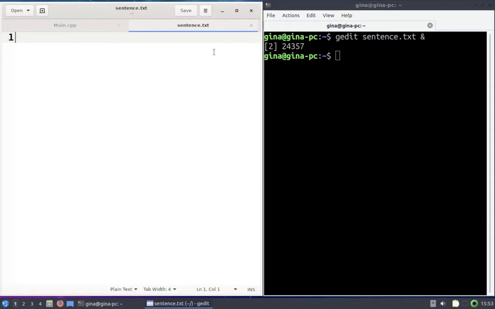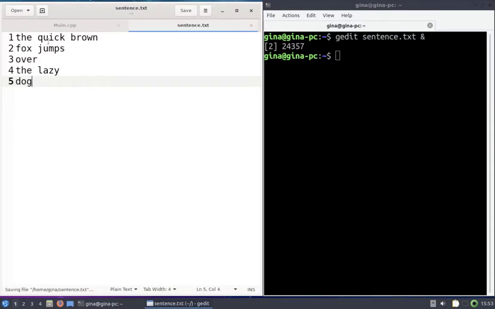What we need to put in here is really just something to read, but what we really need is multiple lines and multiple words on each line. That way it gives us something kind of variable to work with. So I'm going to use this very traditional English sentence. I'll do the quick brown fox jumps over the lazy dog. Okay, just write some sentence, make sure you have multiple lines, and make sure each line has multiple words with some different number of words per line.